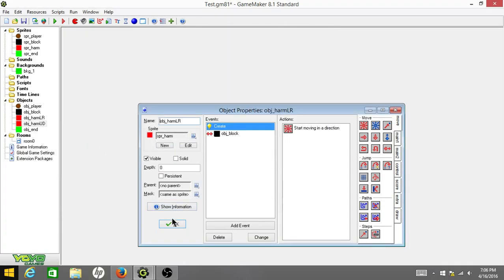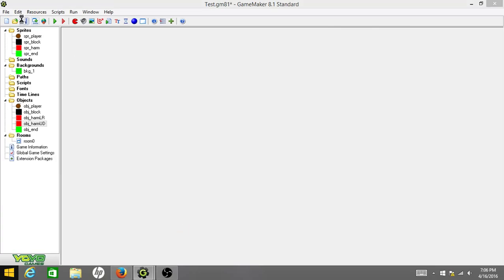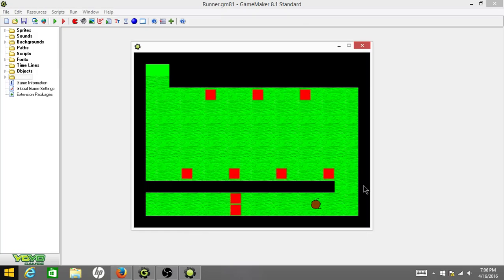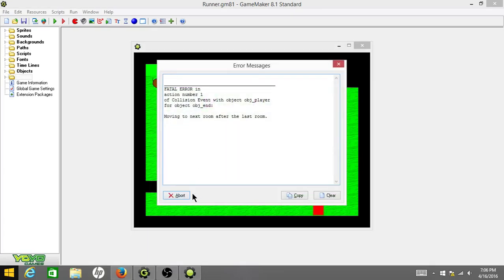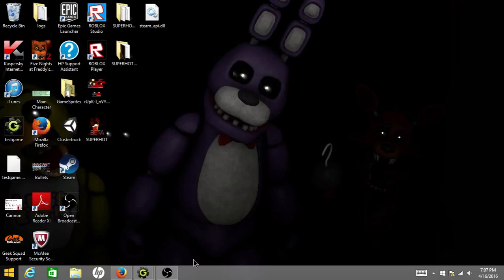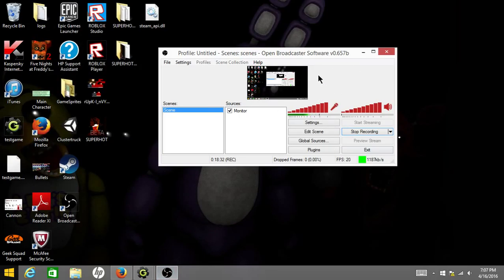So guys, that's about all you need to do. Let's try out our final level here. Here we go, it works now. Hey, wonderful. So as you guys can see, all the things are bouncing against each other. And now we walk in through here, and you should get this error message. And unless you make a bunch of rooms, just keep clicking that to make yourself more rooms. And yeah, guys, that's all I have for today.